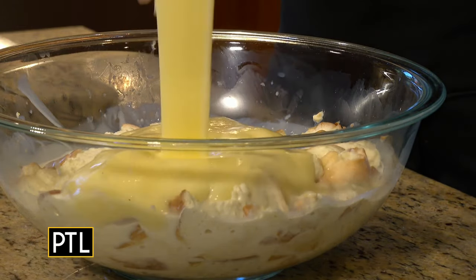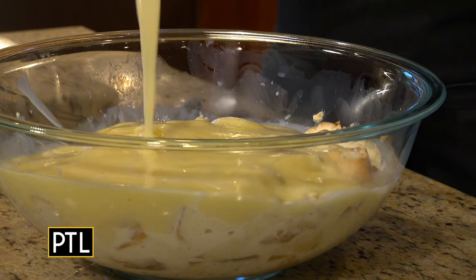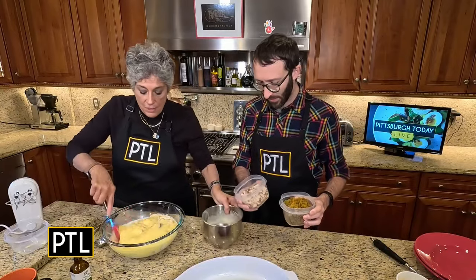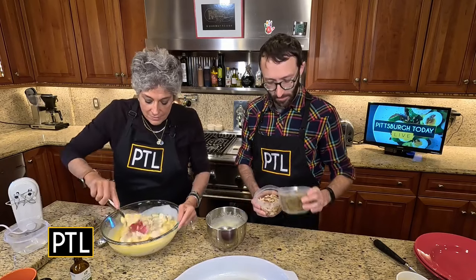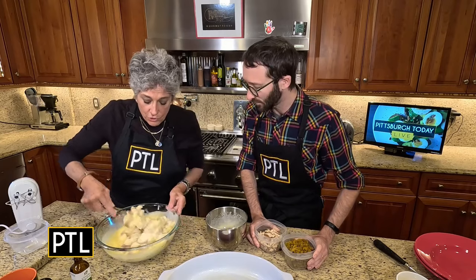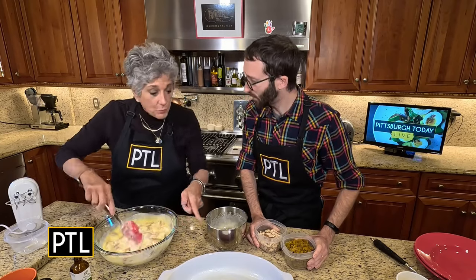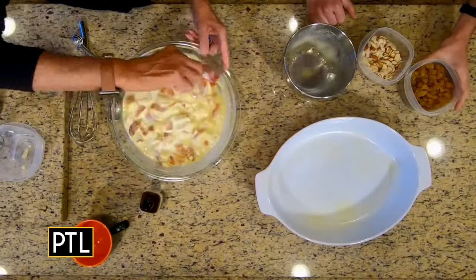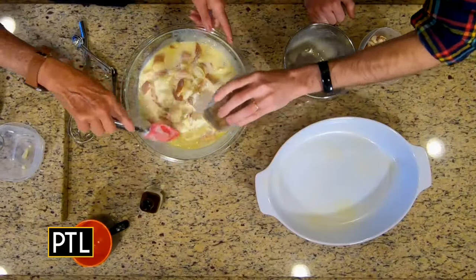And then you just pour all of this goodness in here. But let me mix this before you add those in. Okay, I've got my mix-ins over here. It looks like some sliced almonds, golden raisins. You can butter this pan with 2 tablespoons of butter, or you can use a nonstick baking spray. But you need a 9 by 13 pan. Now add your raisins, a cup and a half.